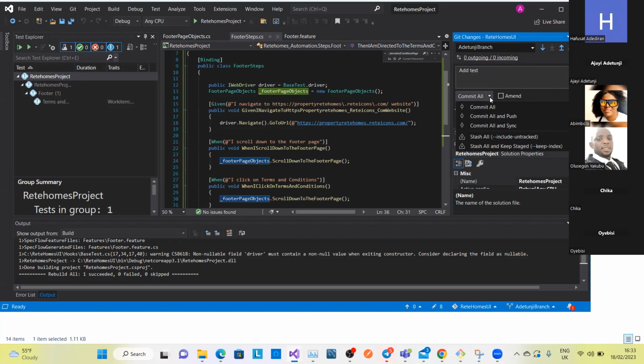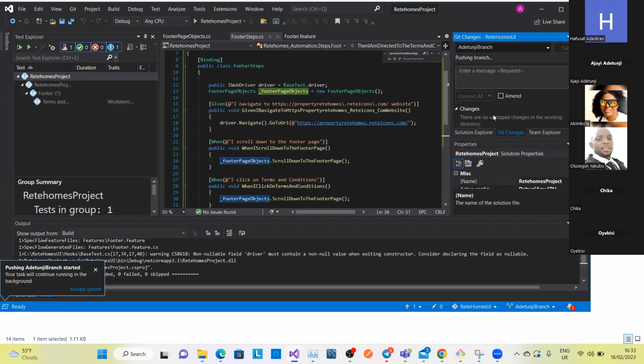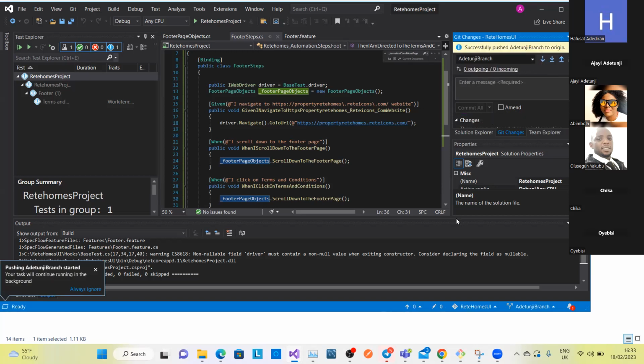If you commit all and sync or commit all and push, you will see where you have the 0 at the bottom, where you have the blue banner. When you have the pencil 8 changes, before you see it, you see 0 there. When you commit all and push, automatically it will say 1, which is what we want to do now. So commit all and push. Click commit all and push. Can you see 1 there? Click on the 1.